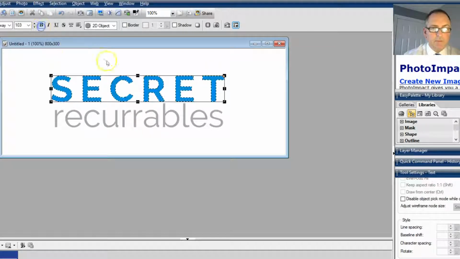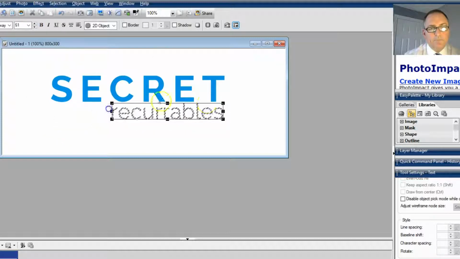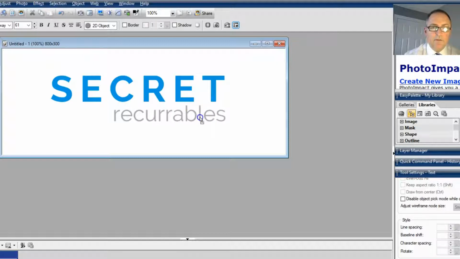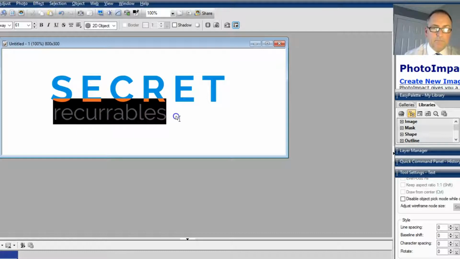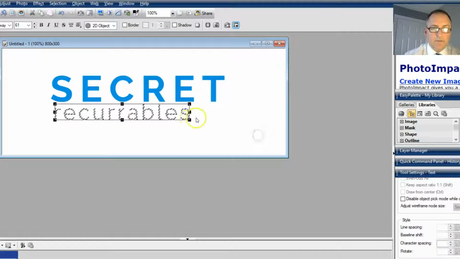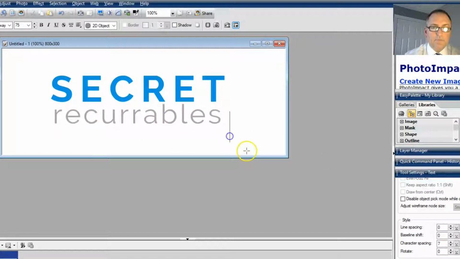I'm going to put that back into bold, and I'm going to make this significantly smaller, like that, and I'm actually going to space this out as well. So we go over to the spacing, character spacing, space that a little bit, see how that looks, not too bad. I want to get a little logo in here as well.